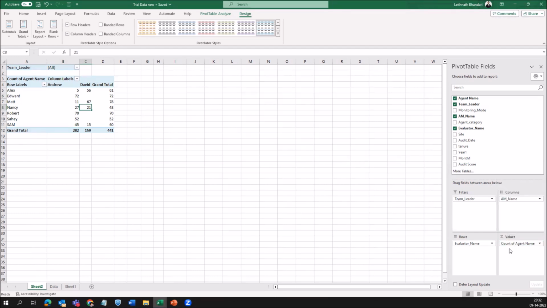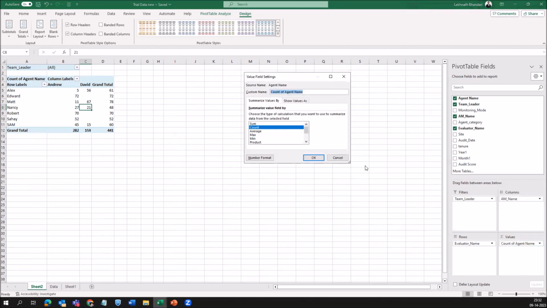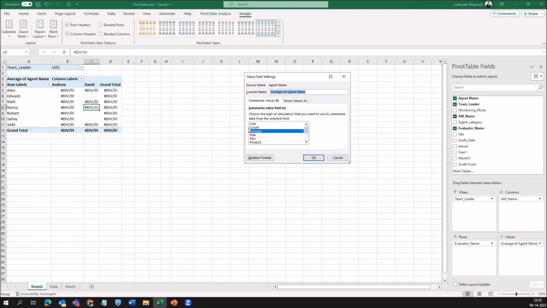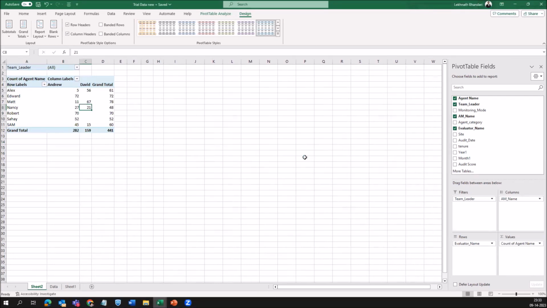So what happens is sometimes these values can be different. It can get as sum. So if you want to change that, go to value field settings. You have count, average, minimum. So on an average, if you want to write this, it will not work because we're just putting the names here. Only that can get you a count, right? Now, if you have some numbers, then if you drag that value here, then probably you get that.